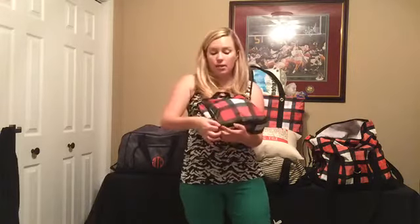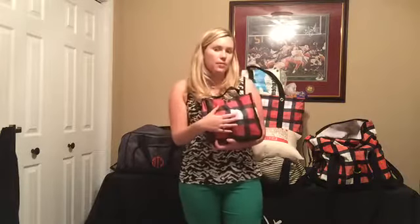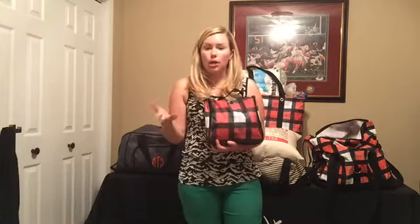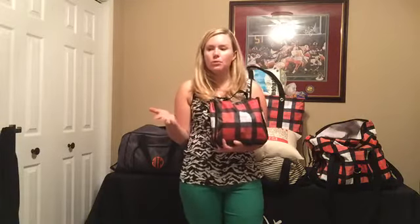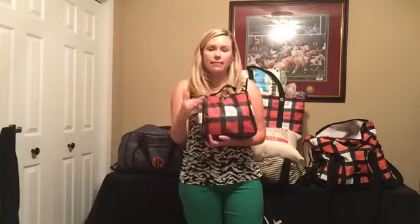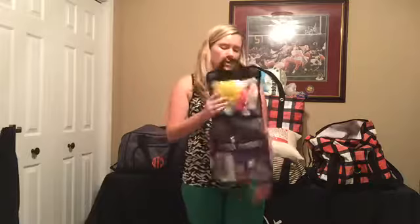And I really love mine. I actually had another one of these from a different company, and it was huge. So anytime I would be traveling on a plane, it would take up like half of my suitcase. I'm like, I don't need all of this space, but I need something smaller. And I love the Traveler Case because it gives me just enough space to keep everything in there, and it doesn't take up half of the space in my suitcase.